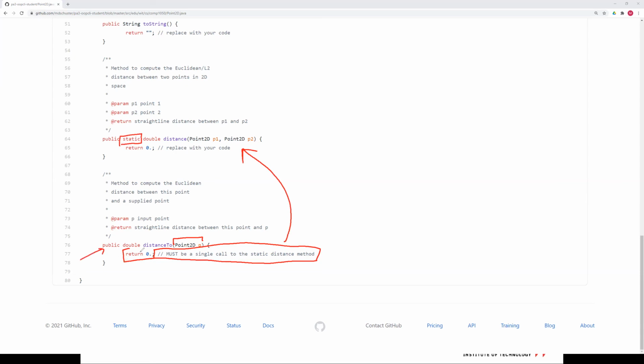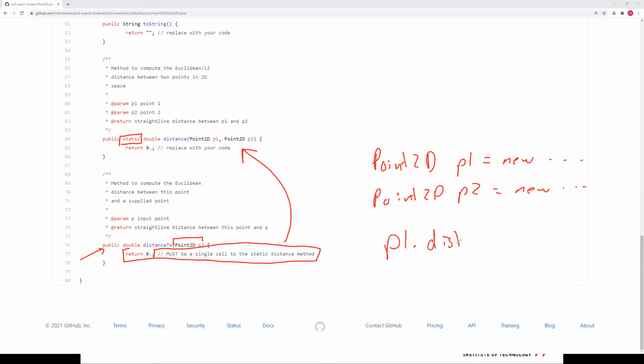It doesn't have static, which means, let's say in my main I create a Point2D that I call P1, and that equals a new Point2D and so on. And I create a second one, Point2D P2, and that equals a new Point2D and so on. If I use this function, I'm going to call it like this: P1 dot distance P2.